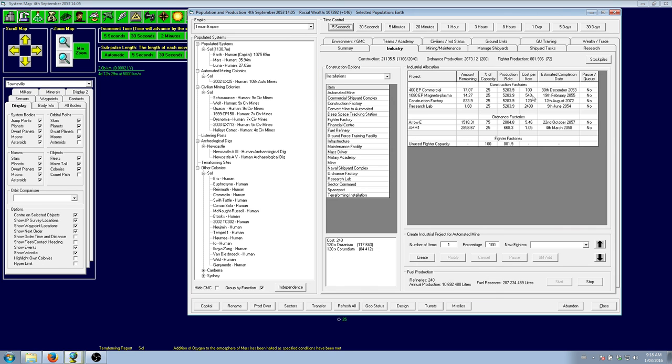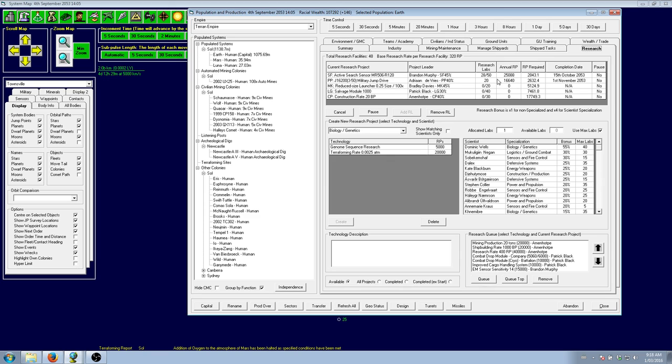So we'll build that once we get the next level of sensor. And by the time that's built, our fleet will probably be ready to leave, and we might even be able to find something to shoot at, which is great. Okay, keep working on that.